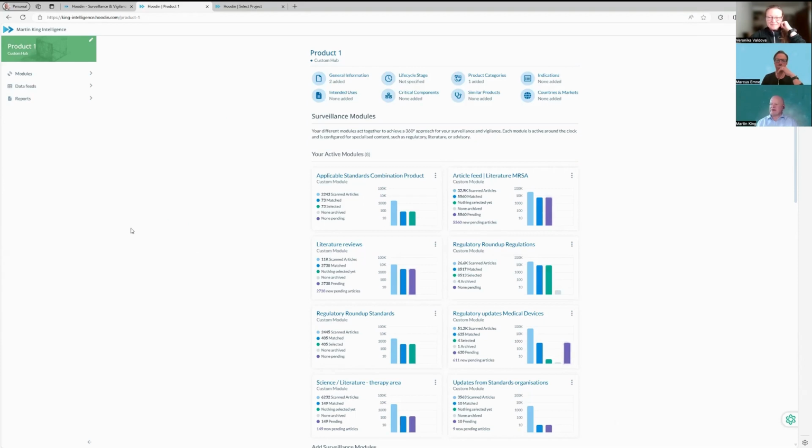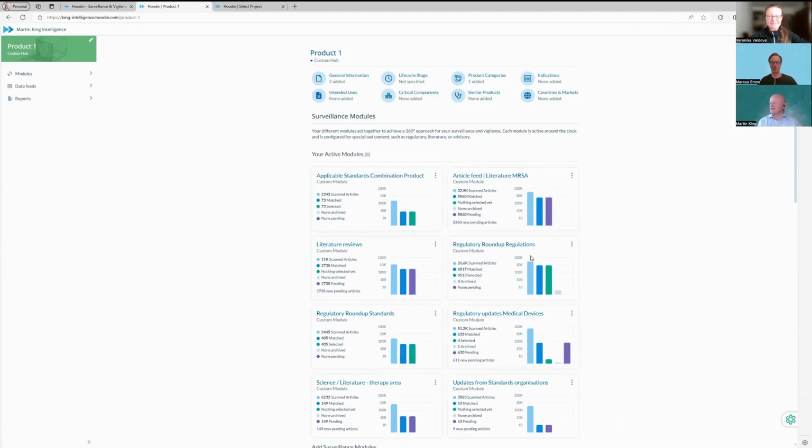And you can see that whenever I log in, I get an immediate update here on this screen of what's going on. So I can see if something's changed. Usually with standards, very little changes because standards don't come out very often. But regulations, the regulatory bodies have to keep themselves busy so they can keep charging people for registration of their products. So they change quite often.